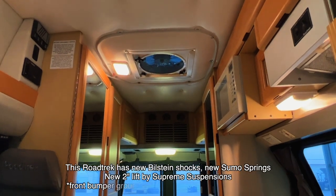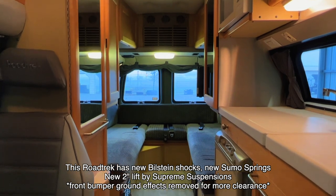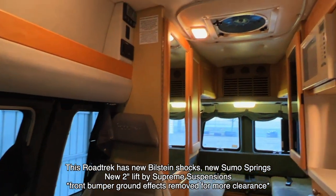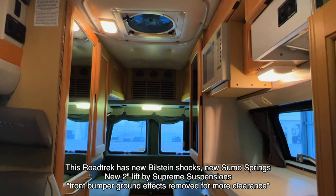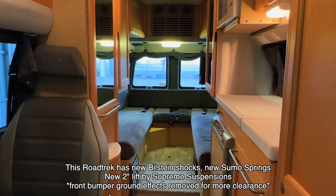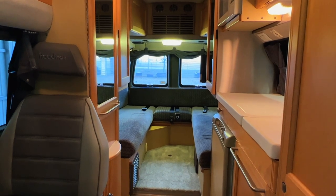Minimal blemishes. The front bumper ground effects have been removed on this one to create more clearance underneath if you're looking to do some more backcountry style camping — you do have a little more clearance on this particular unit. All in all, a very, very clean specimen inside and out. I'm going to call this one a 9 out of 10. Check it out at truckandrv.com. Kuhn Truck and RV, the best little RV dealership around since 1976 and home of the RV Brothers.